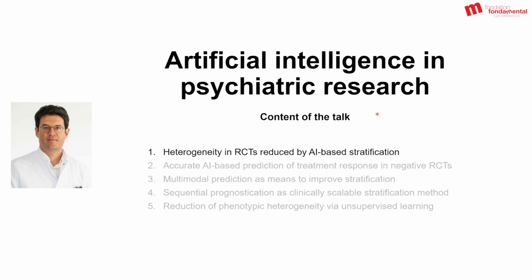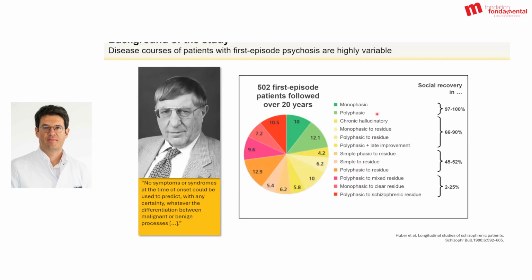Let me start with this aspect of heterogeneity in randomized clinical trials. As you most likely know from your own experience, but also from the literature, the heterogeneity of these disorders sits in two dimensions. One being the cross-sectional heterogeneity. Think about schizophrenia with the same patient, or across different patients who have different phenotypes, which you would barely subsume under one condition, but this is what we currently do. If you think, for example, about depression, how many combinations of symptoms could lead to a person being diagnosed with major depressive disorder, this is just mind-boggling how many combinations that could basically give rise to that depression.